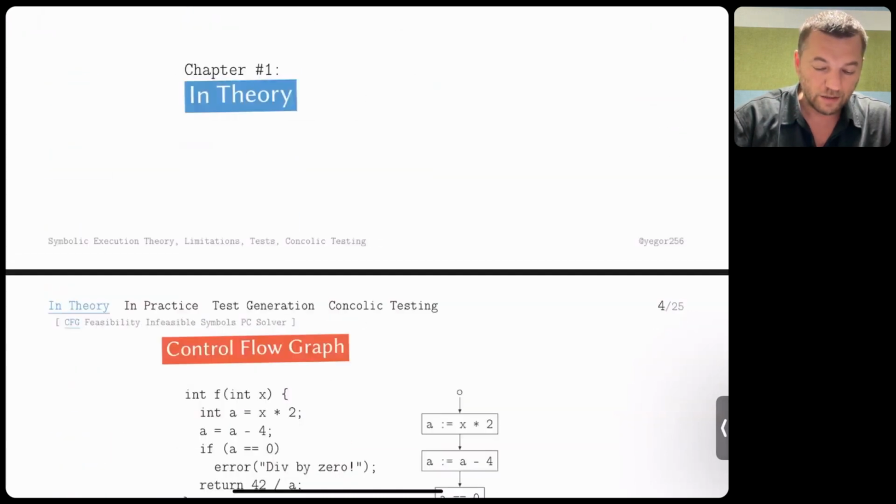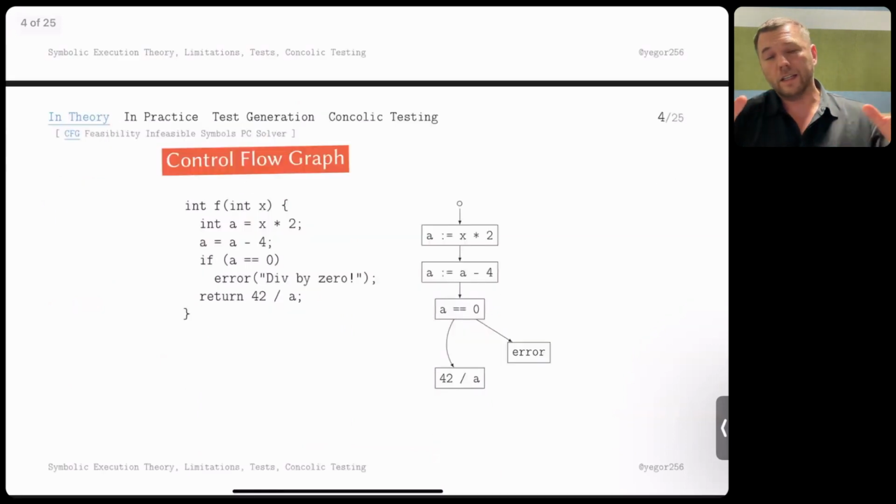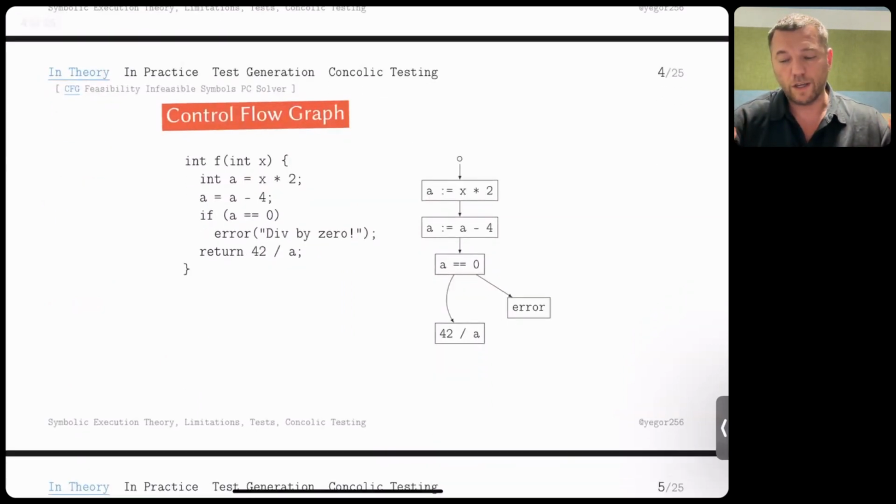So what is symbolic execution? Theoretically, it is this way. If I need to formulate it in just one line, then symbolic execution means executing the program without actually running it, but on a paper. So you take a piece of paper, you create this control flow graph, which you can see right now on the screen, and you just, without asking the computer to go through this graph, without letting the computer run the instructions, you just go through the graph on a paper.